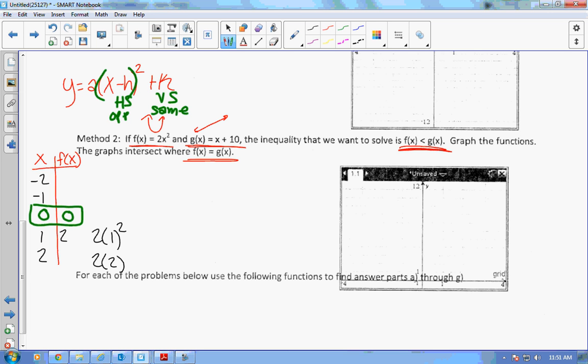Okay, fingers in the air. What's the answer to this one when we plug in 2? 2 squared times 2, because you have to do exponents first. What do we get? I see 2 answers. Be careful. 2 squared is what? 4 times 2, so you should have 8 up. Now, because of symmetry, what's the y that goes right here? Not negative 2. Positive 2. They'll be the same, because they're both 1 step away from the vertex. And these that are 2 steps away from the vertex, that blank will be an 8.